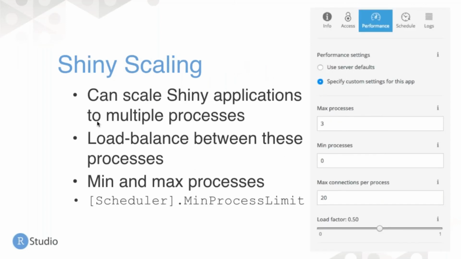First of all, around Shiny, there's a notion of Shiny scaling. You can scale Shiny applications in Connect to multiple processes. If you're not aware, R is single-threaded, and Connect can actually load balance a particular application across multiple independent R processes running that same application. This is what's managed here in the Performance tab on a Shiny app. As an admin, you can go in and override particular performance settings for an application and set, for instance, the number of max processes, how many processes, under the heaviest load, you might be willing to run for this application. And then down at the bottom here, you can see some of the scaling parameters around how many connections should be supported per process.